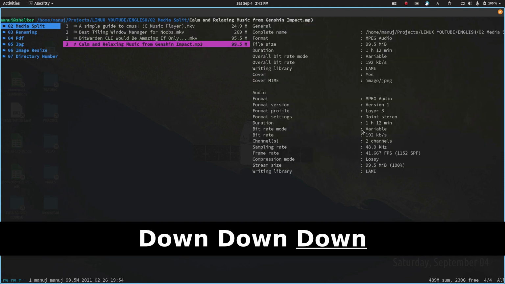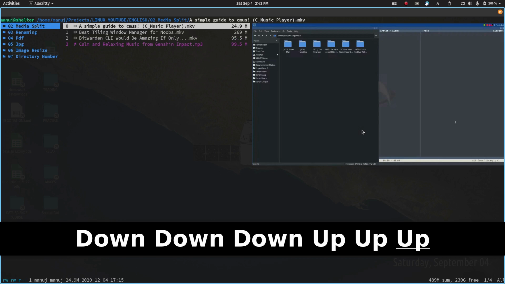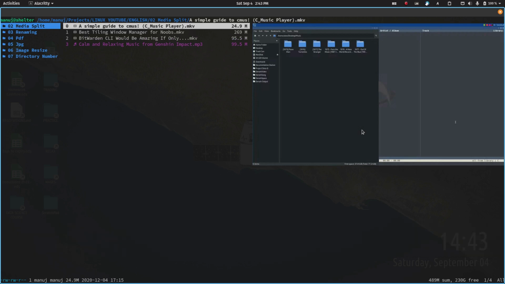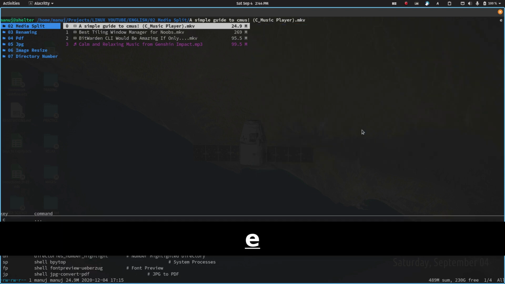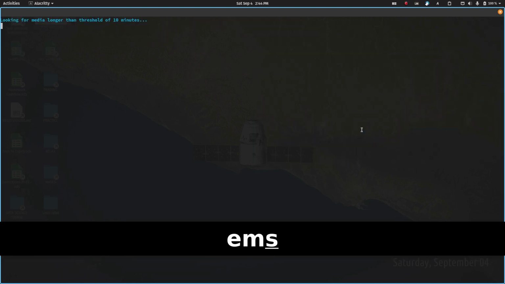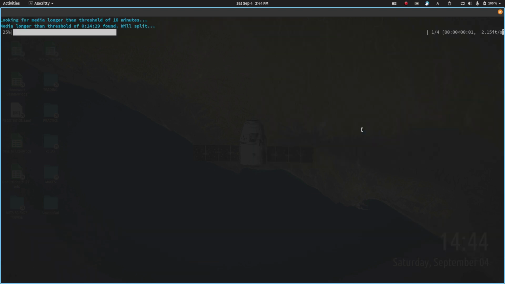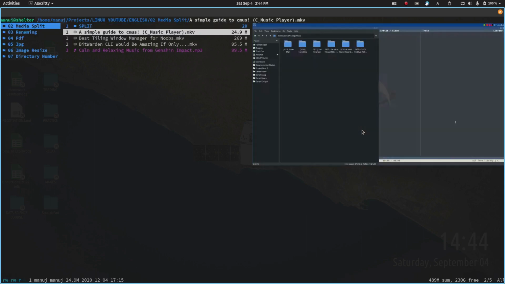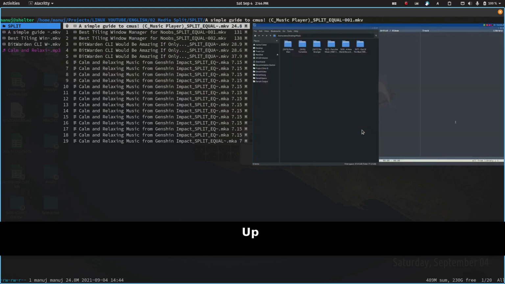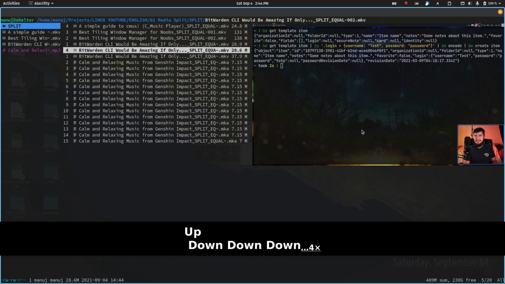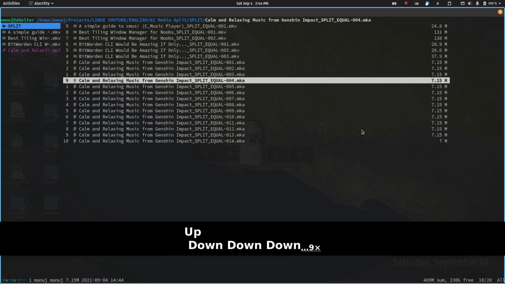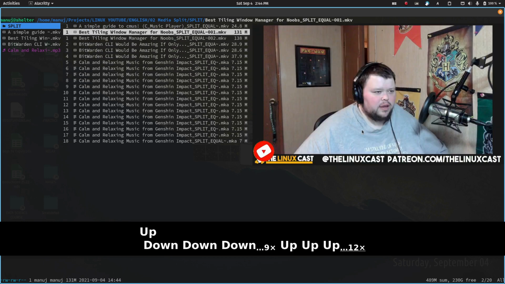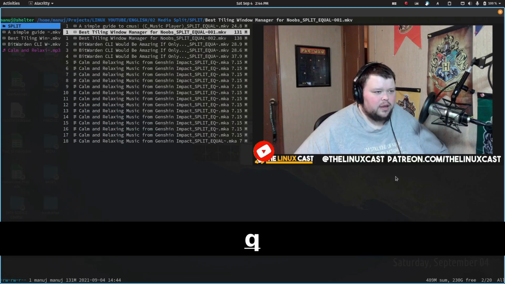So I want to split this video. So that's very simple to do. I have already created a script in Xonsh which splits these videos, and all I need to do is press execute media split, and you can see now the splitting of videos has started and it's done. It has created a new folder called split, and you notice the extensions also. The videos got the extension of MKV and the audio got the extension of MKA, and you can play them also. You can press on any one of the videos, you can see that indeed it has been split to 5 minutes approximately. I can quit that.